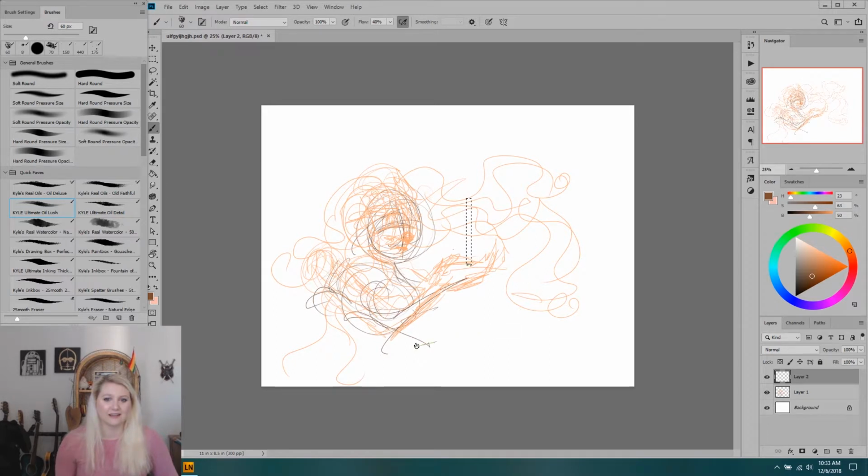Okay. Oh, what brush am I even on? Oh no. Let's just like, okay. Maybe this is for the, okay. What's an inking brush? What is an inking brush? Okay, we'll just go here. Choose a dark color. And we'll start to ink, maybe.